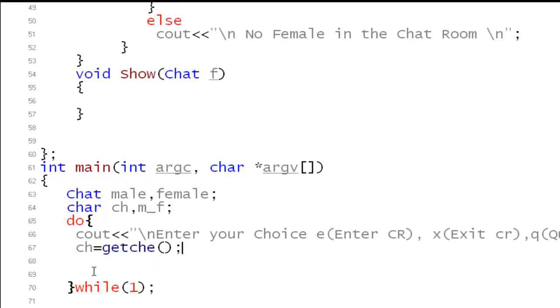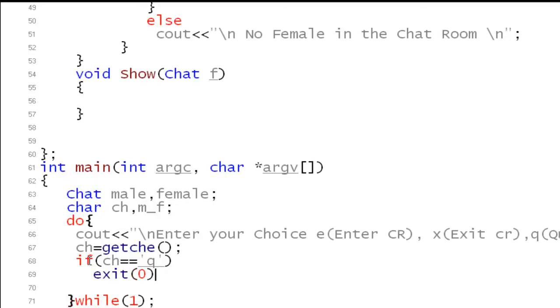So first is that if you have put the q, that means you want to quit the program. So if you want to quit the program, then there is no need to go forward. So first I check if ch is equal to, in single quotes, q. If you have said quit, then I shouldn't do anything, rather I should go out of the program by using exit 0.